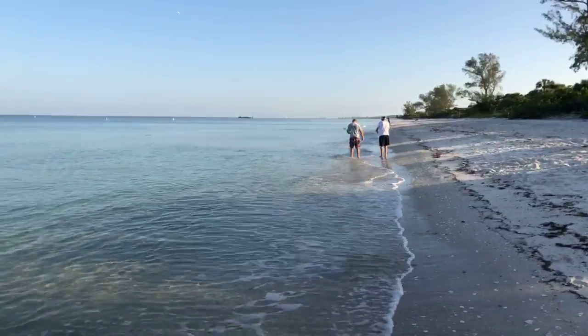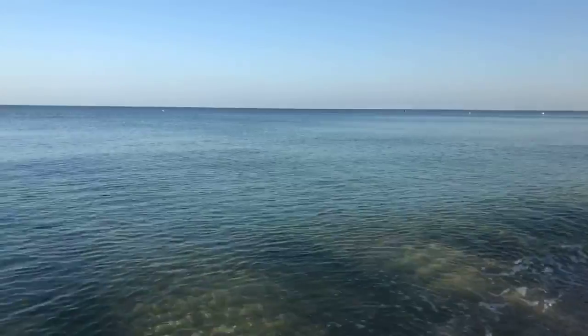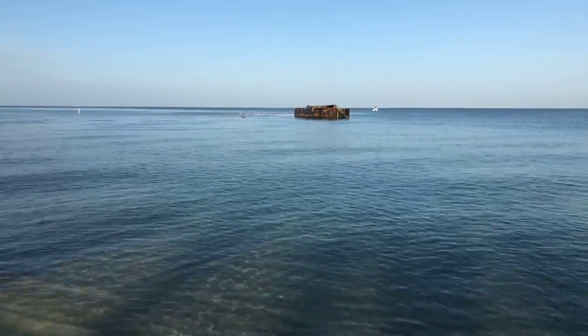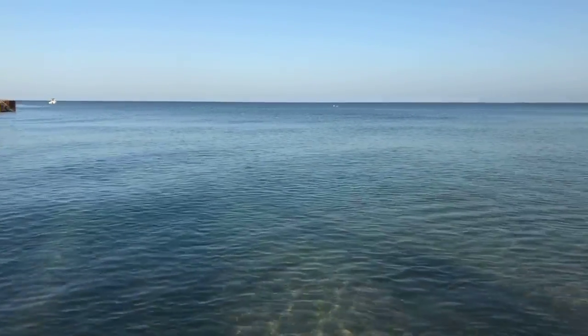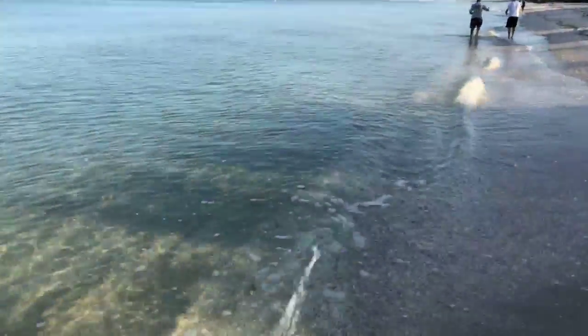Wow. They have really pushed that barge down the beach here. It's way down south now, way far away from Roy. It's actually pumping sand in the other direction. That's probably why the water's cloudy down here. It's starting to clear up as we get further north now. You can see the bottom there with the sunlight. All these shells down here.